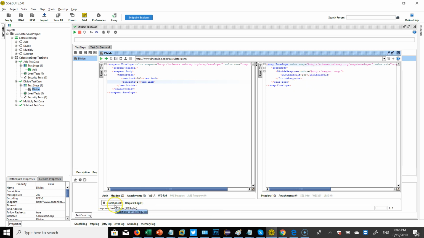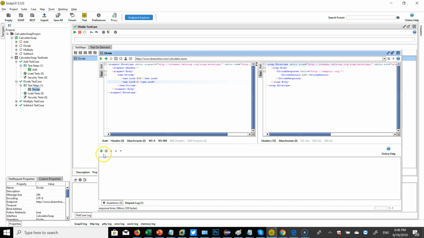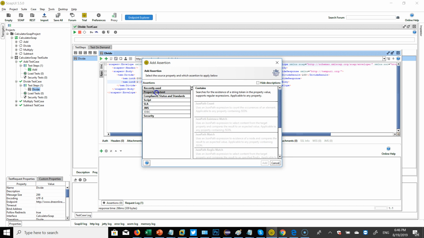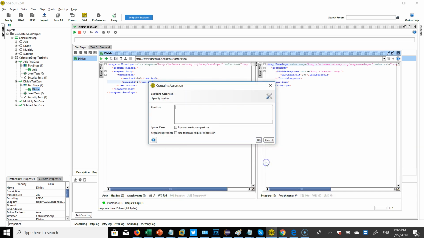So we can add an assertion: click on the plus icon, click on property content, click on contains. Contains means it contains 100, and once we put 100, the assertion becomes pass, and all test cases will pass.